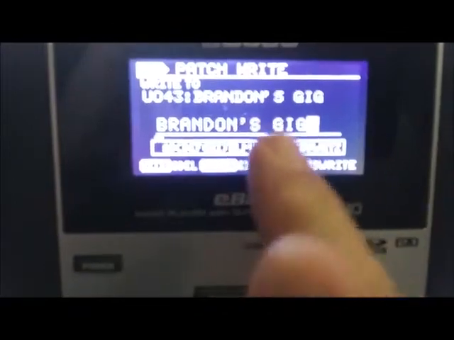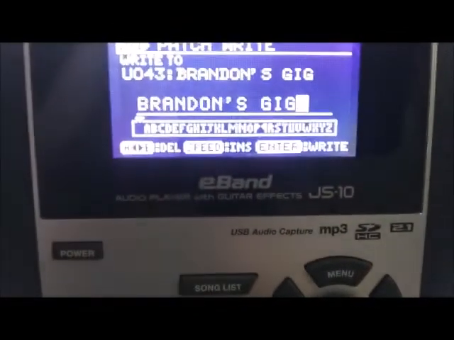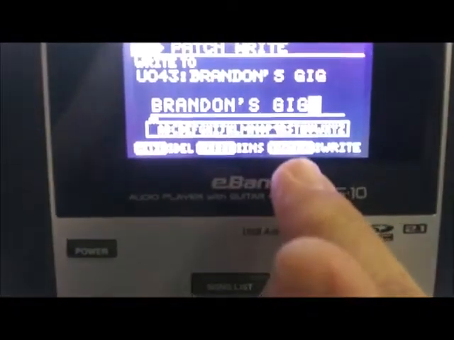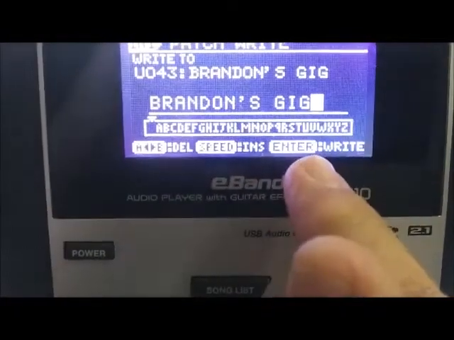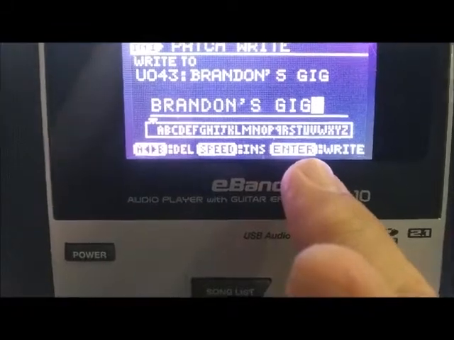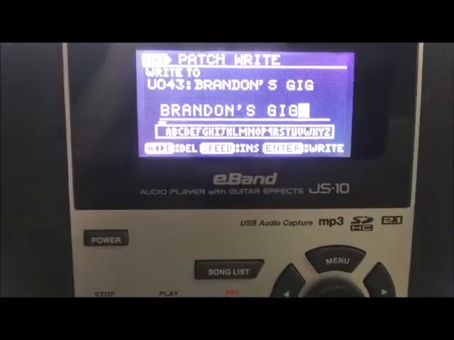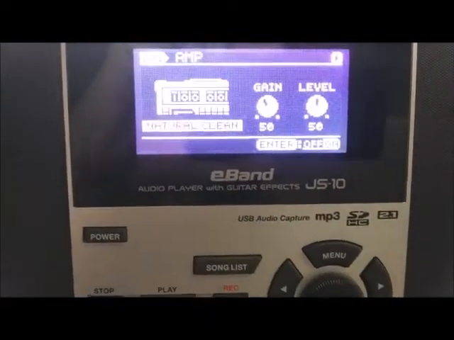Writing your name out. Okay, once you get that completed and you're happy with that, all you have to do next is what it says here in order to write that out, which means to save it at this point. So we hit enter and it automatically saves it. See?